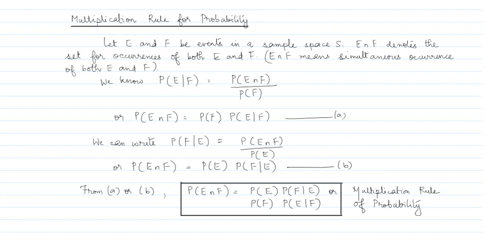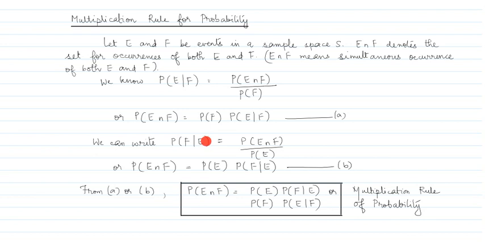And we also know by definition, the probability of E given F has occurred is given like this: P of E intersection F by P of F. So from here, if you are to write P of E intersection F, you can write it like this, right? It is P of F times P of E given F has occurred. If you give equation number A to this relation, we can as well write a relation for conditional probability of F given that E has occurred.